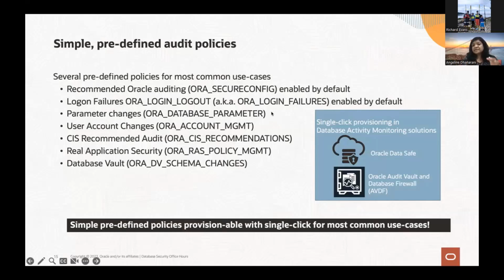And there are a few other things like account changes or the CIS recommended audit. You can turn them on if, for example, you need to be compliant with the CIS recommendations. So we do provide these cookie cutter kind of policies, which are well tested within Oracle. You can just enable them with a single click provisioning option, which is available from Data Safe or AVDF. You don't have to recreate what we have already provided out of the box.